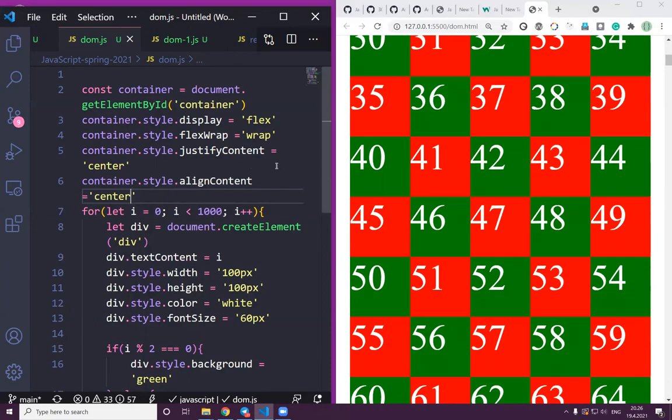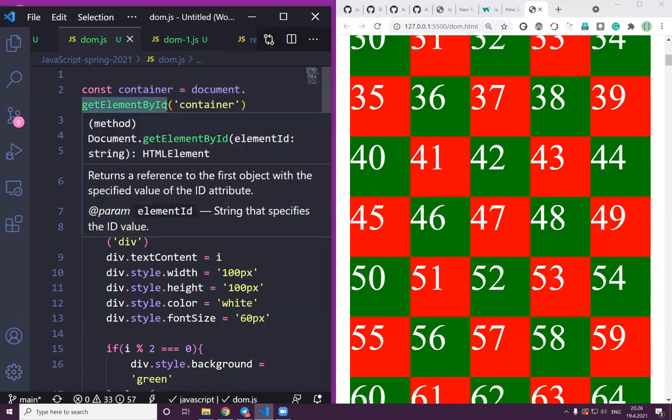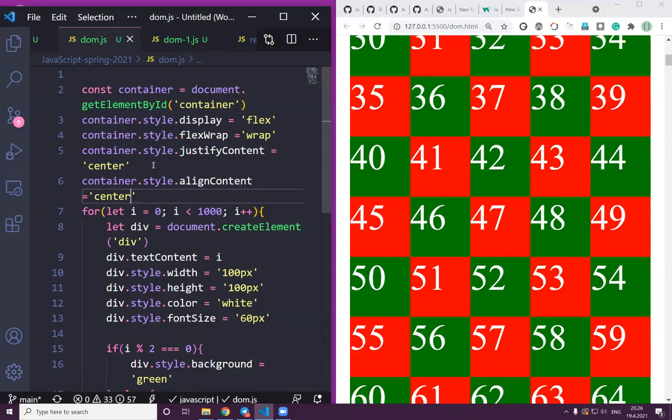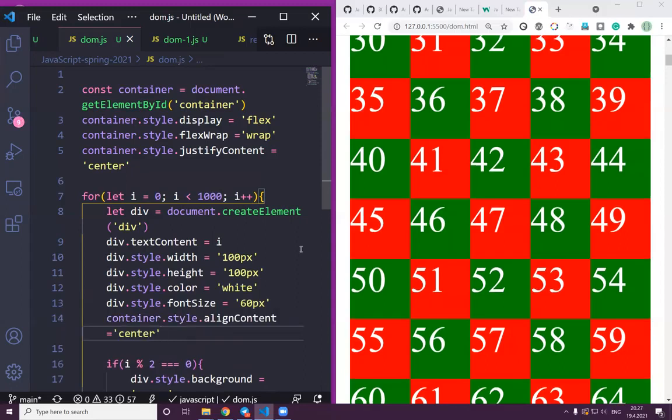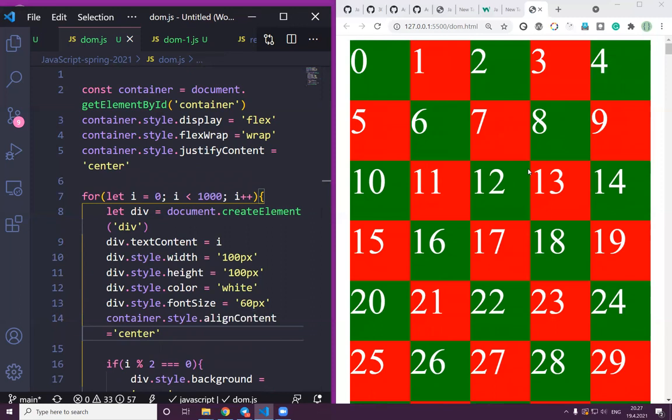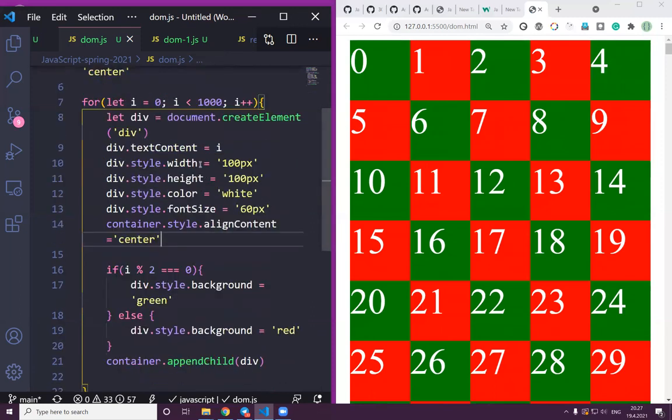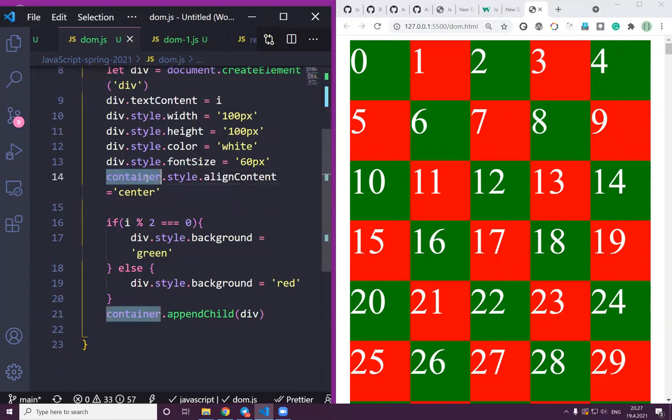That you have to do with the div, not with the container. So the div.style, and then justify. Because the container is the outer one, and the div is the inner one, right? So in order for the number to get in the center of the square, you need to change the style of the div, not the container. So is this going to be here? Div.style. Yes, just change it to div instead of container.